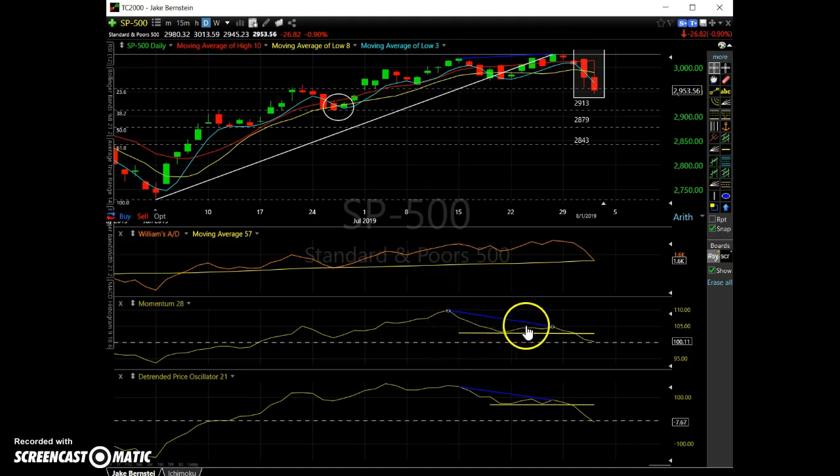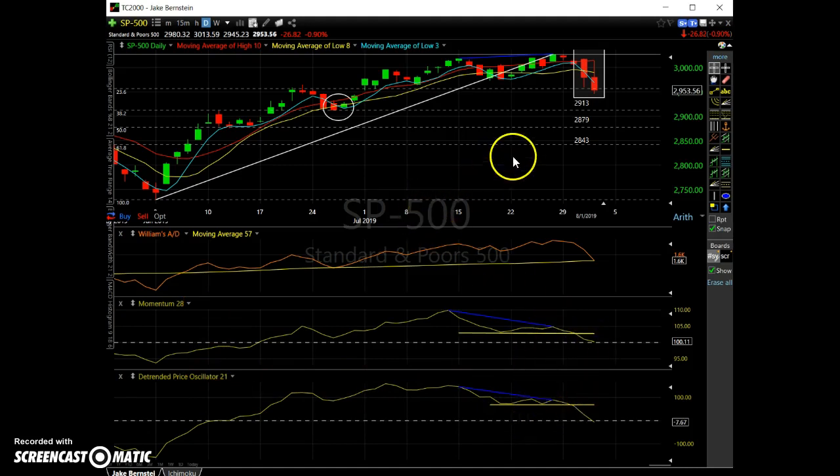the momentum indicator was making a lower high, and now we broke through that level, and that's where we are now. The same thing is true of the detrended price oscillator, which he also uses, and this is one that I think Dr. Ehlers developed for his own use. So we had these other divergences, not just on the weekly chart of the MACD, but on the daily chart, using this momentum and the detrended price oscillator. There were also divergences, and now we see the breakdown.